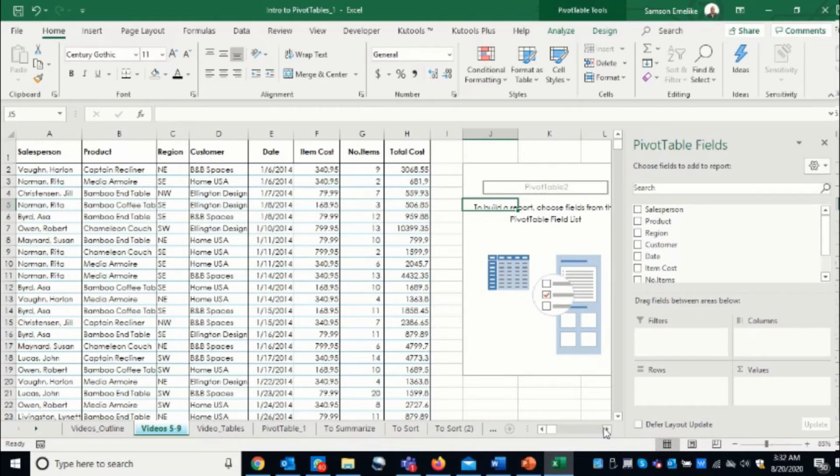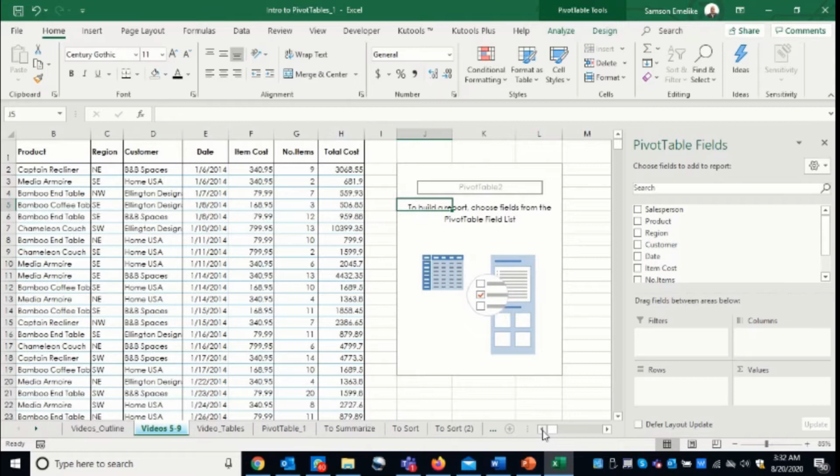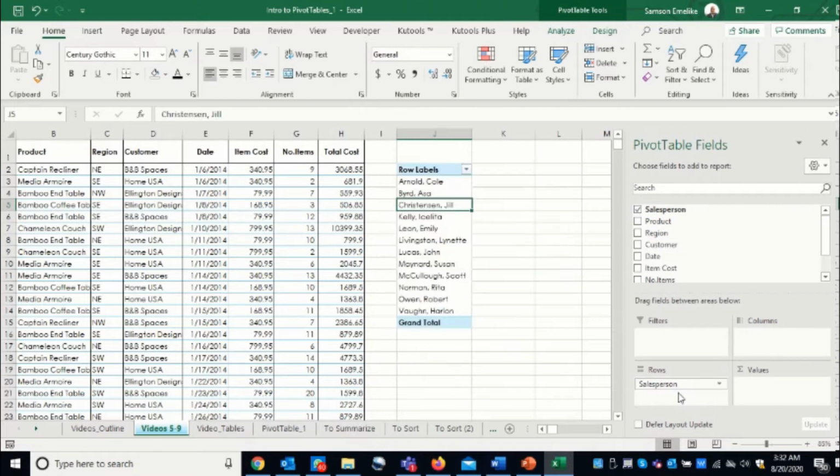The first thing we can look at is, let's see the salespersons. Pick a salesperson here. These are the unique. There are just how many of them? There are 12.